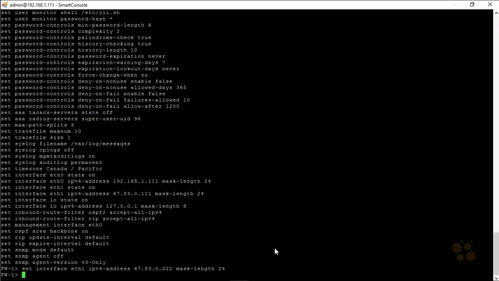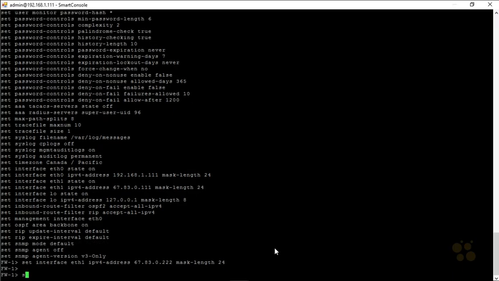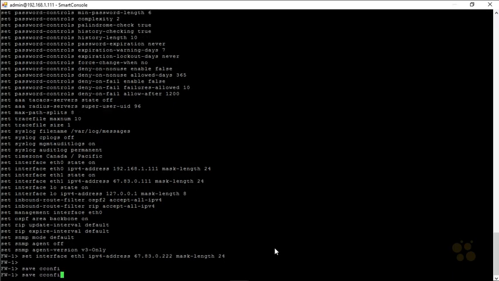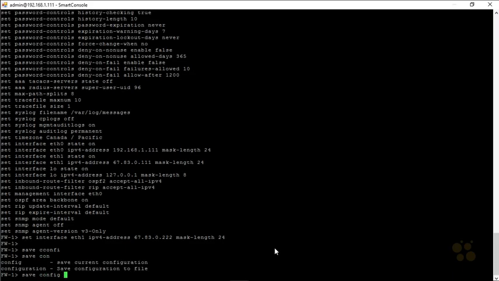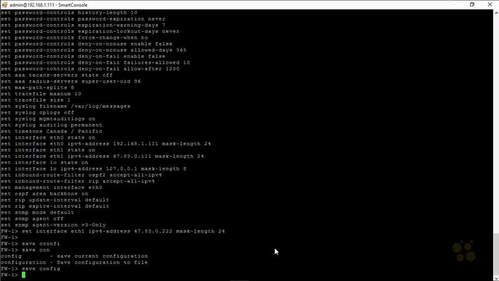Now, one really important thing to do after we make changes here is, if we want that change to be in place after this gateway reboots, we need to save that configuration. So it's not just in RAM, but it's also in its stored configuration, so the next time it boots, it'll have that same information. To do that, we're going to use the command save config. Let me type it right: save config. Save config is going to save our current configuration. We'll press Enter. It's done.